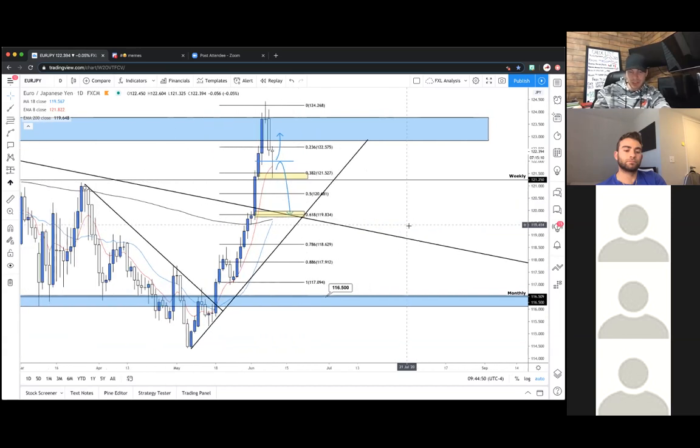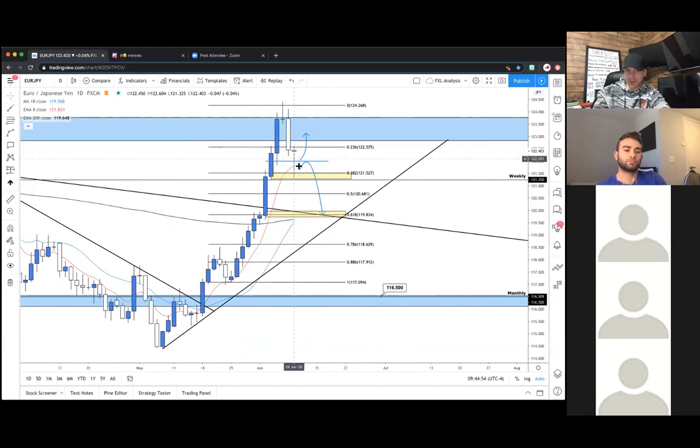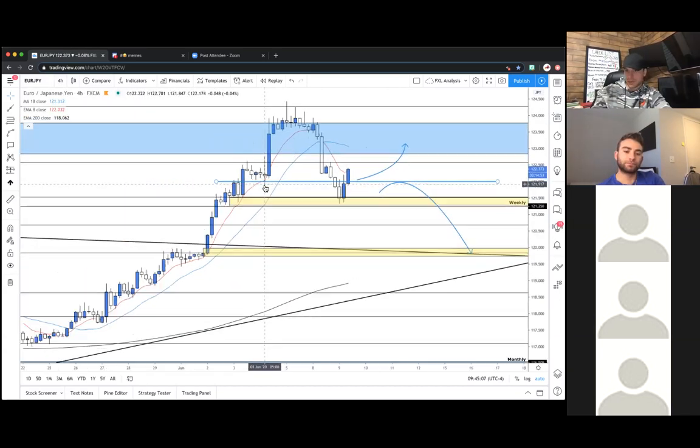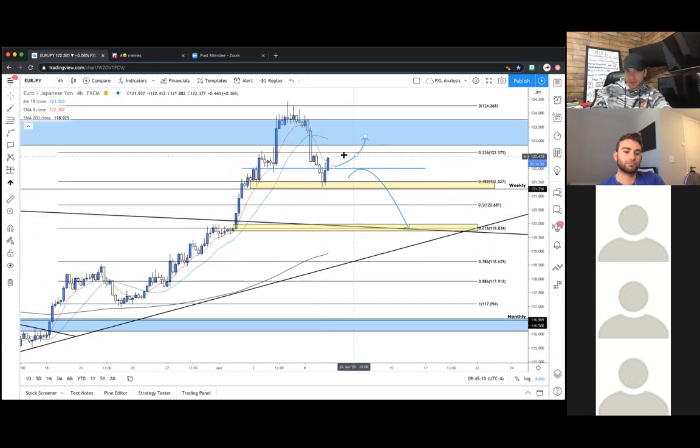So look at this rejection on the daily here. There's so much momentum still backing Euro. Look at this. All this rejection, all this exhaustion coming off the 38.2, off the MAs here. So this is definitely looking more bullish than anything else. We need to see a lot before we start considering shorts. But let me just mark up the potential for a long position here.